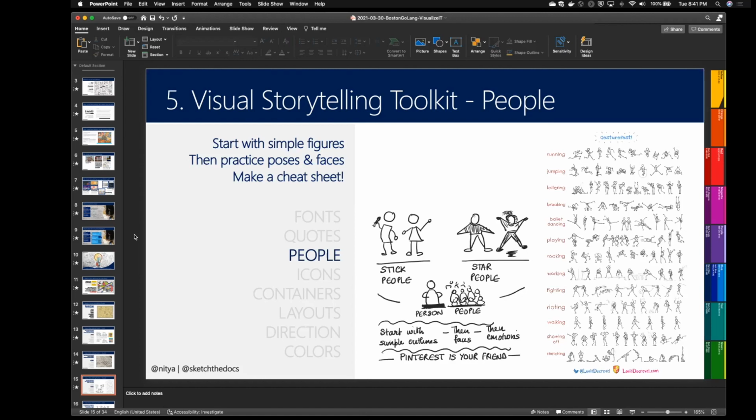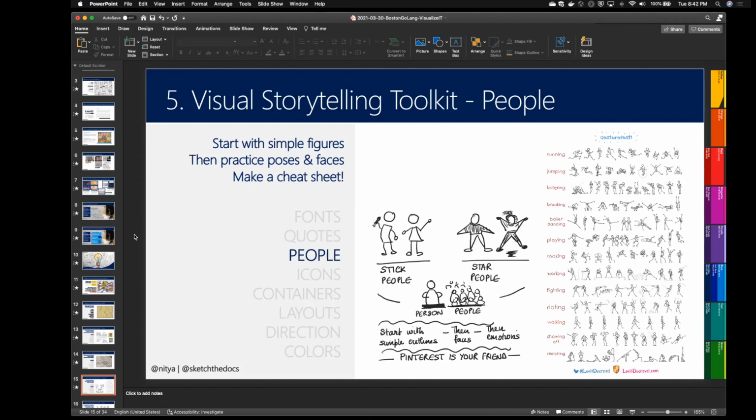Super easy. If you don't want to get into nuances, just know two things. Know how to draw a single person. You see the blob with the balloon on its head, that's a person. And then lots of tiny blobs, that's a collection. Those are the only two things you'll ever need to represent a person. Is it for a single person, an individual case, or is it a group case? And if you memorize and practice those two, you'll be set, right?